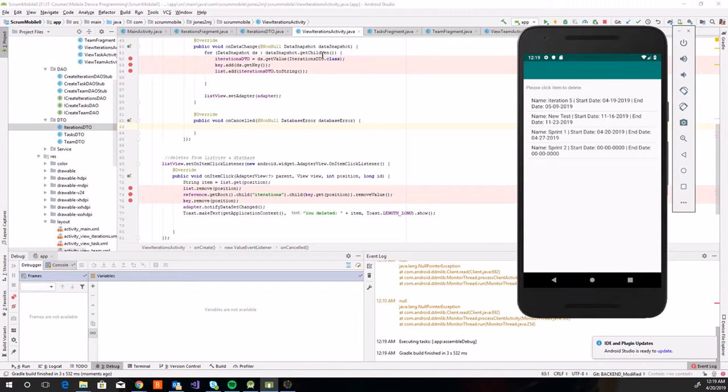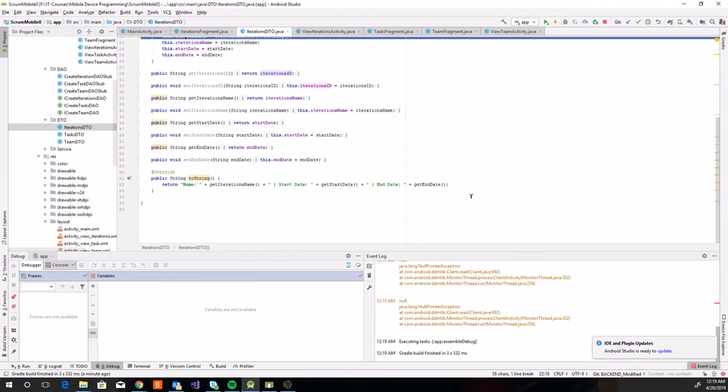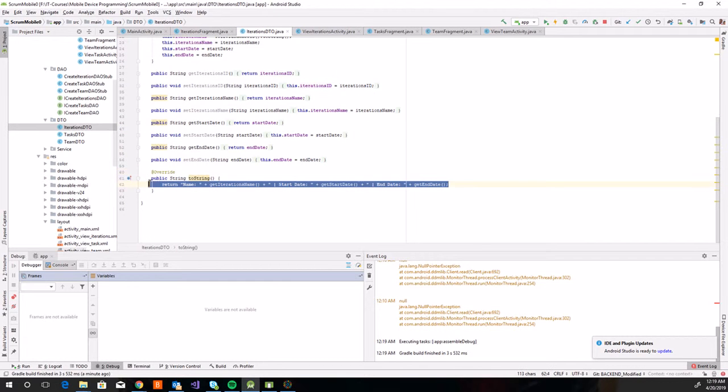Alright, so what this does is it creates a data snapshot of the actual database for the iteration child, and then it parses that through to the iterations DTO and gets the value of the information within the database, which gives us a specific format, which I can show you over here. It's going to be this format that we want to see when we're looking at the iterations activity.